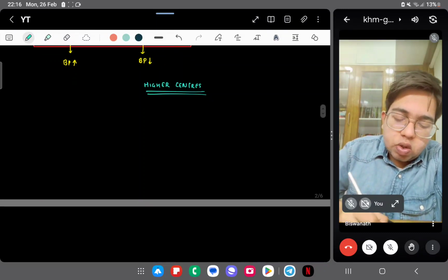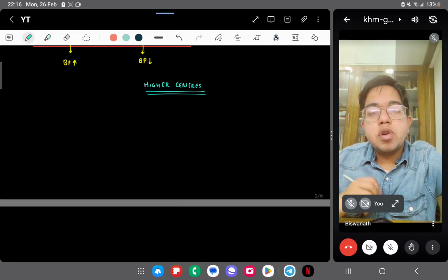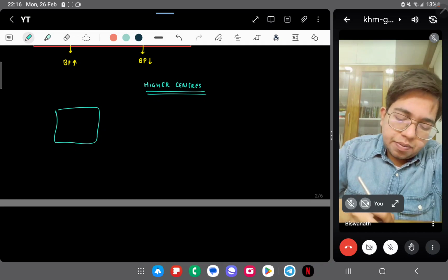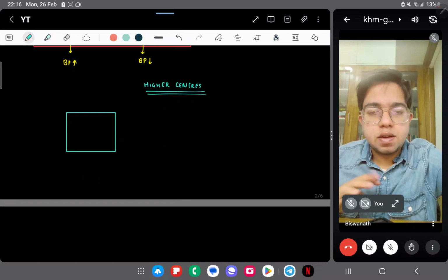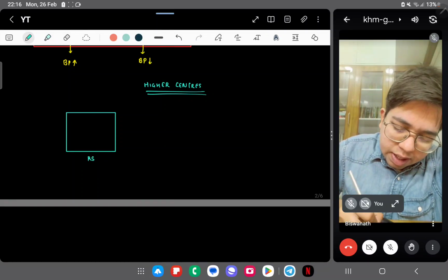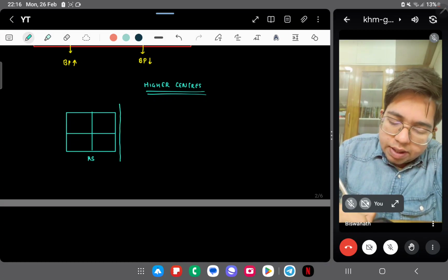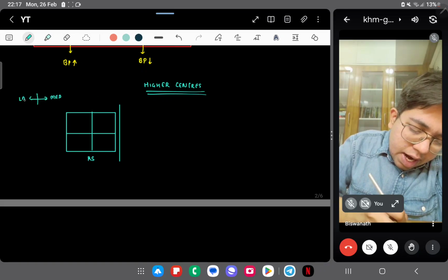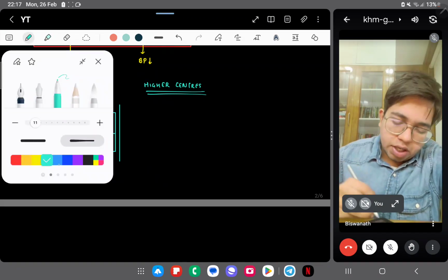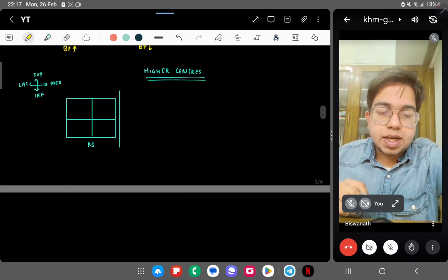Okay. So there is the lateral... we have four portions. I'm not going into the architecture of the reticular substance. Let's say, for example, this is a reticular substance, RS. Let me write. I divide it into parts: this is your medial side, this is your lateral side, this is your superior side, this is your inferior side. This is the orientation. You don't really need to remember how it is present in the brain.